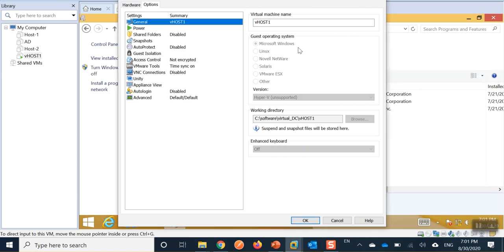general and go to the version of your Windows. At this selection, you may find the same operating system version which you are using. For example, I'm using Microsoft Windows 8, so you would find Microsoft Windows 8 over here. It is grayed out because the virtual machine is powered on. If the VM is powered off, it will be in a configurable or writable condition. So you need to click the drop down and select Hyper-V, unsupported, and then you click OK, and you power on the virtual machine.